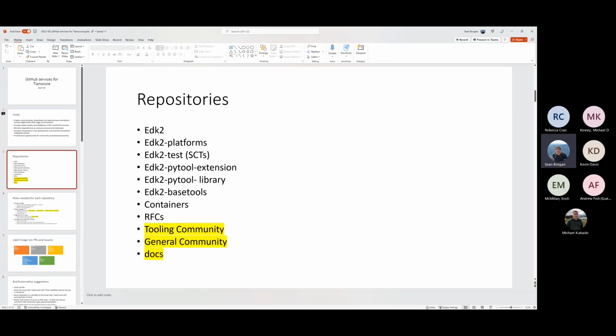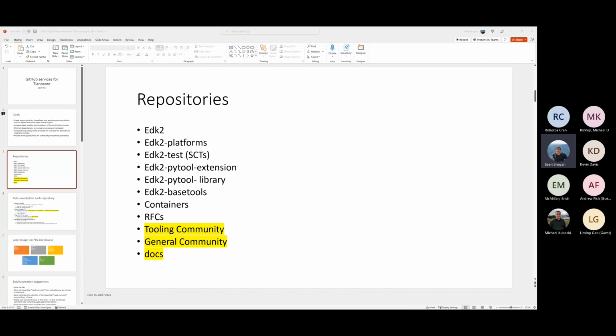All right. This was just trying to pull together a list of the main repositories within EDK2 that we needed to think about and address. I added 3 at the bottom because we were talking about whether issues should only be associated with the repo that they belong in. And in that case, if we wanted to track community-wide issues, would there need to be a repo for it? I think those are still open for discussion. Yeah, I think there's a few more, but we can fill in the details, Sean, for the complete image. Yep, that'd be good.